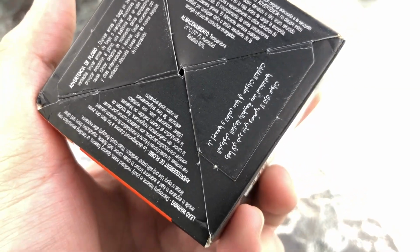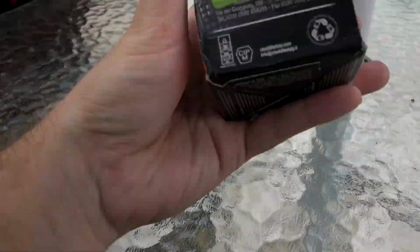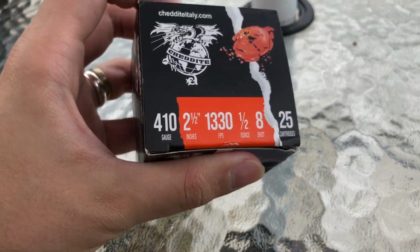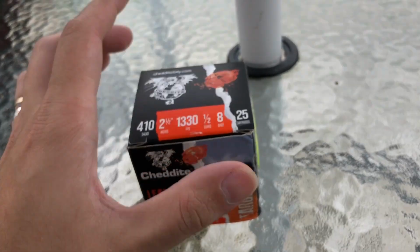And I believe that's in Arabic. I don't know how to pronounce that language, nor can I speak it. But overall, a really nice looking box. You know what's even nicer looking?